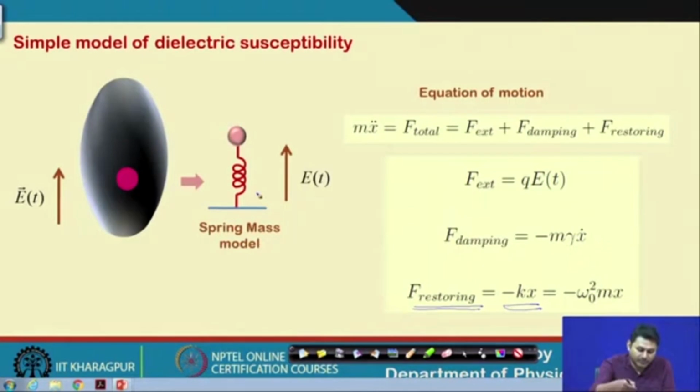If x is high, then the restoring force is high. This is some sort of Hooke's law. Then if I write this k in terms of the resonance frequency omega 0, it is simply omega 0 squared m multiplied by x, because we know that omega 0 is the resonance frequency. It is nothing but the square root of k by m in the spring mass system, where m is the mass of the system and k is the spring constant. So, the spring constant divided by mass, and the square root of that, is the resonance frequency.